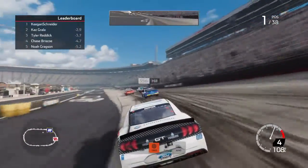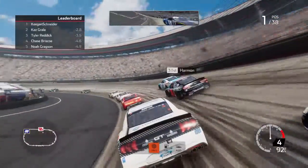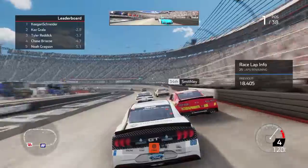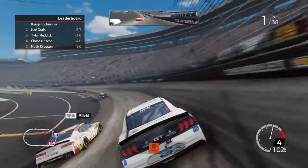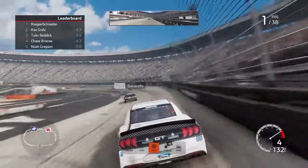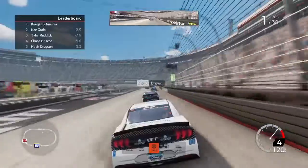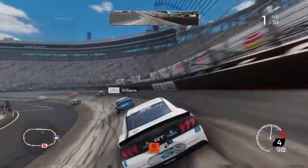A 3-second lead on Gralla, as we are in lap traffic here once again. We just caught the back of the pack. Trying to take it easy. Looking inside now. Save the tires too by running the top versus the bottom, but I just don't think it's going to matter too much. I'm at that point now trying to build up the lead. Hopefully Gralla can't get through the lap traffic as well as I am, as well as the rest of the field, because who's to say Gralla's going to win this one if the tire goes flat and I can't win it.